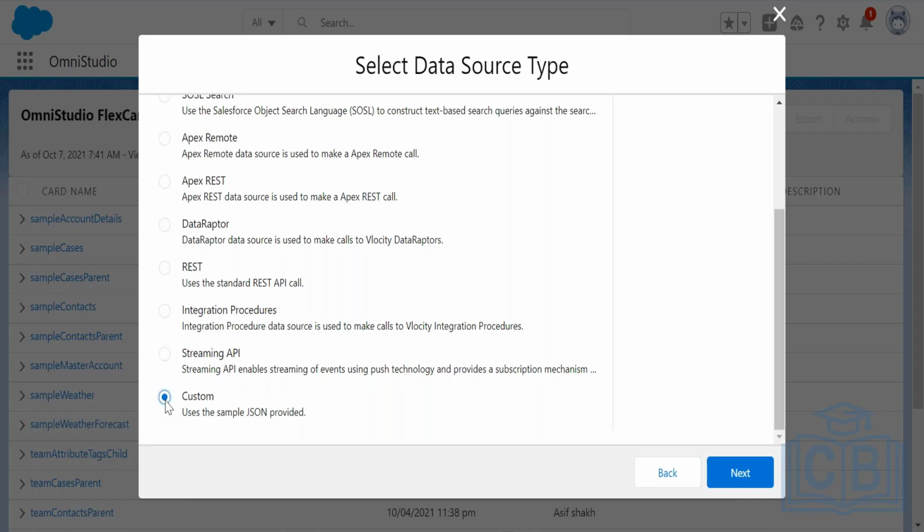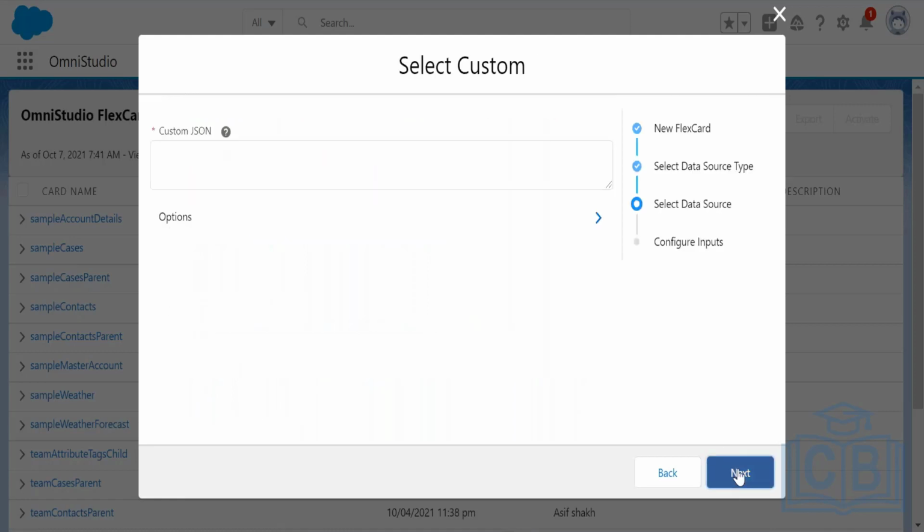And custom. Custom is nothing but if you want to hard code, like if you want to check sample information, how the data will be, and you want to create your own sample data, you have to create your own JSON like this. Name.